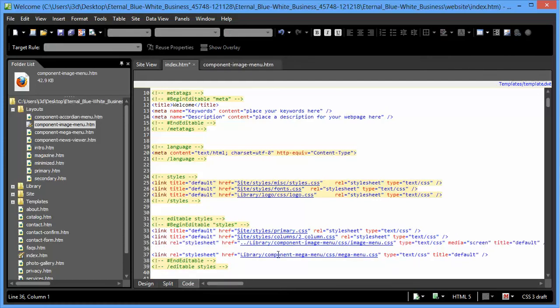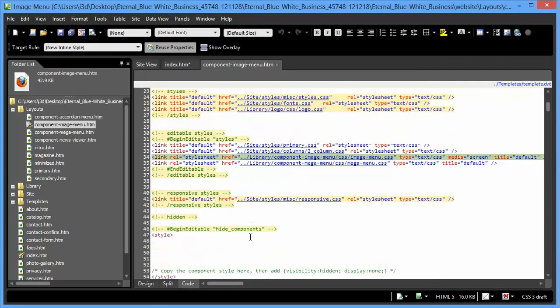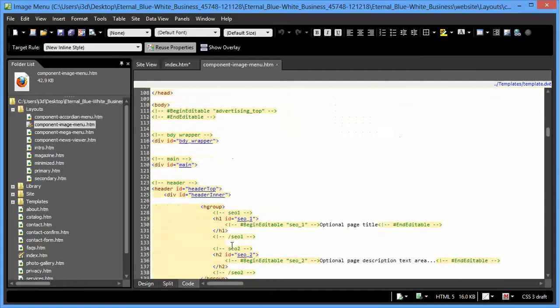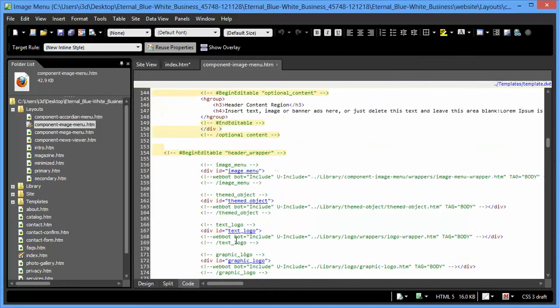And when you copy and paste, what you also need to do is get rid of this // right here. Okay, that basically tells it that it's in a root folder. We need to get rid of that. Okay, so now we have the style sheet. Next we need to grab the actual component code from the header of the page. So we scroll on down until we find the image menu or the component container within the header.